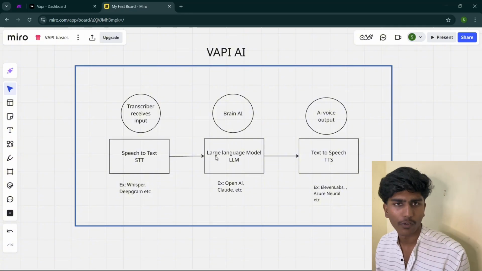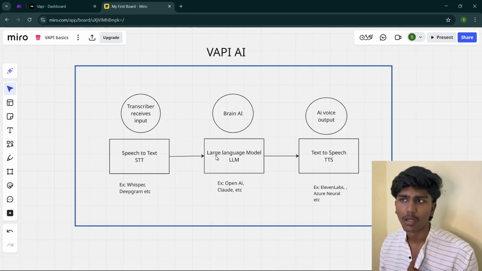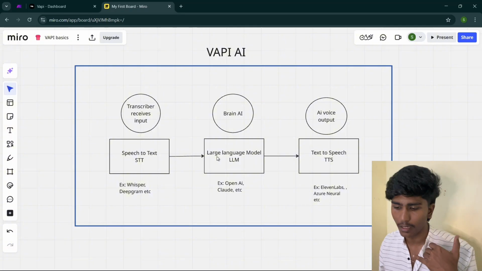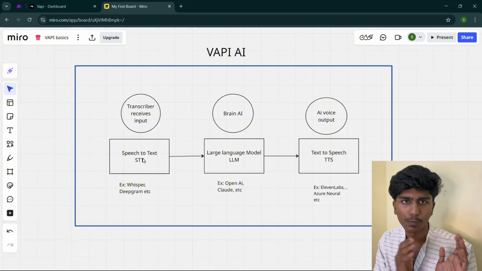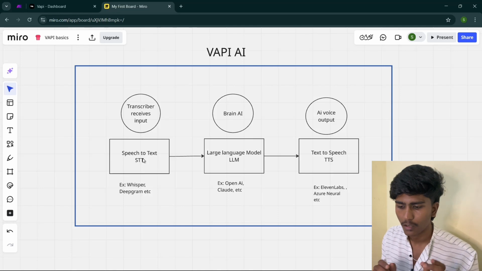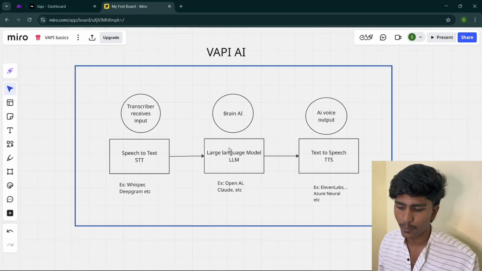For example, if you say, "Do you have a white T-shirt in your store?" in a call with AI, first the speech to text converts that speech into written text, and then it gives it to the brain, that is the large language model.